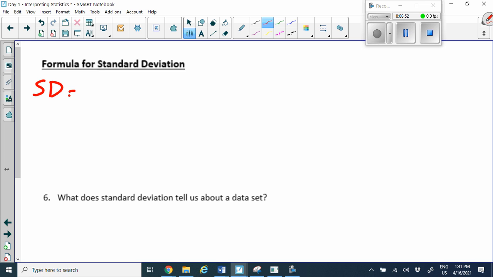So, SD to represent that. Now when we did the distance from the mean, we took our values and subtracted it from the mean. So we're going to do that, okay? Then we squared that information. So I take the value, and to represent all different values, I'm going to use x sub 1, x sub 2, x sub n, all that stuff. So x sub 1 minus the mean. And then as I said, we squared it, right? That's what we did in the second part of the chart. Then we added these values, right, because we got a total. Then x sub 2 minus the mean squared, and I'm going to talk about what all these symbols represent, so just hold on.